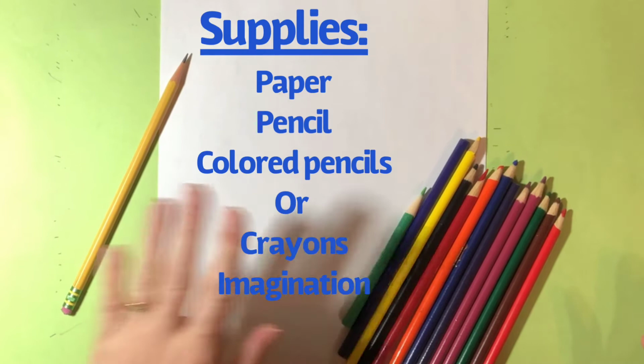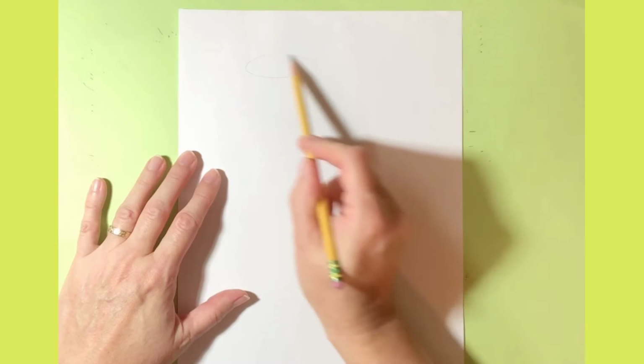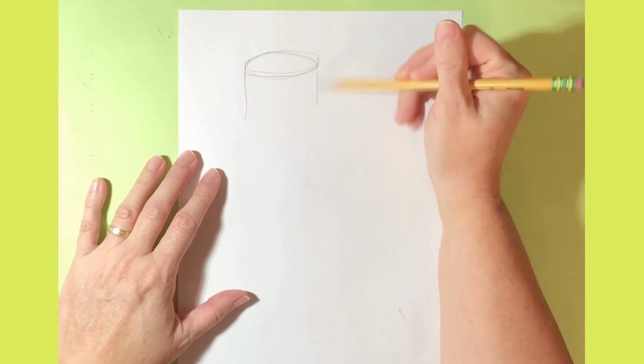Things that you'll need for this project include a piece of paper or two, a pencil, and some colored pencils. The first thing I'm gonna do is I'm gonna do like Wayne Thiebaud, and I'm gonna draw out some sketches and then decide on which one I want to do. So the first thing I wanna think about is the form of it. Is it going to be a single layer cake? Is it gonna have multiple ones?